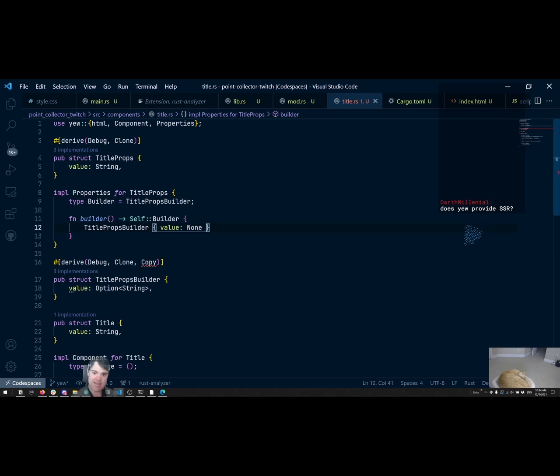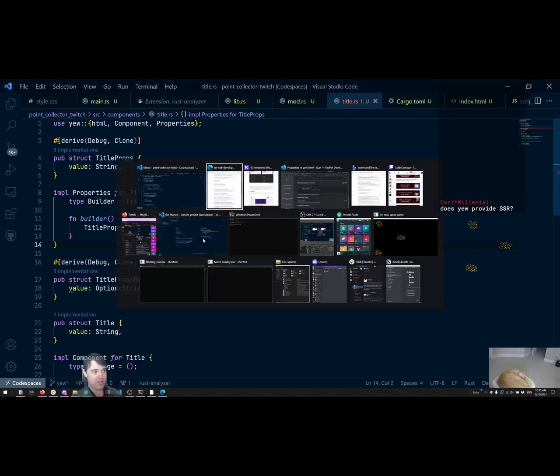Does you provide SSR? What does SSR stand for? Remind me so I don't get it wrong, but also look it up. Oh, server-side rendering. Good question. I have no idea. This is our first real look at it.